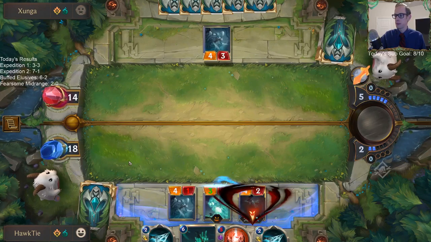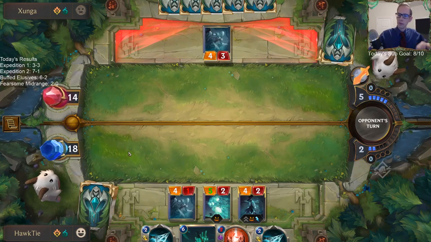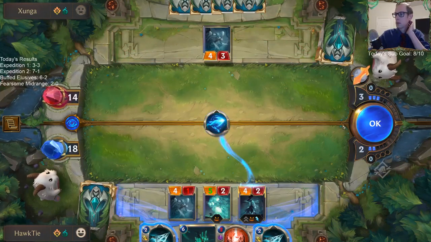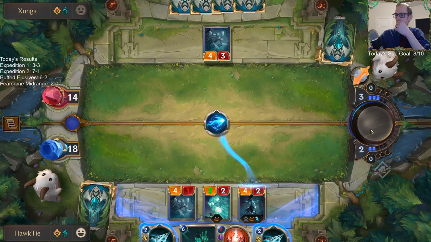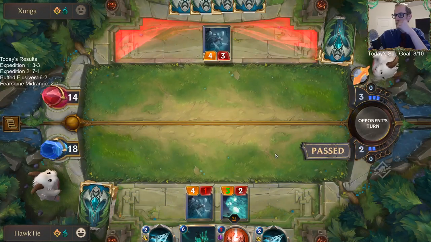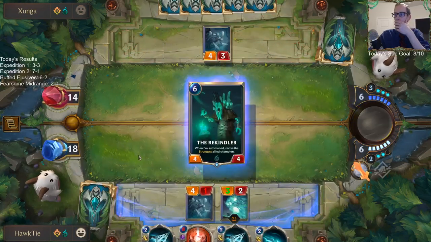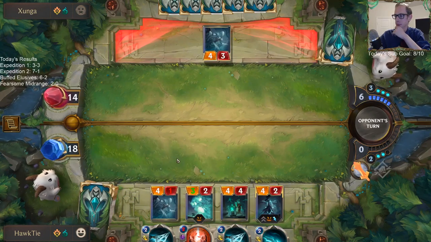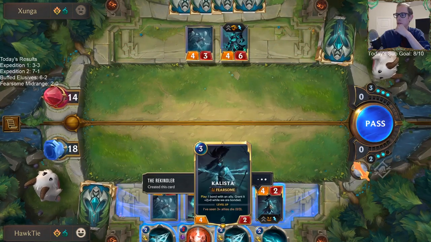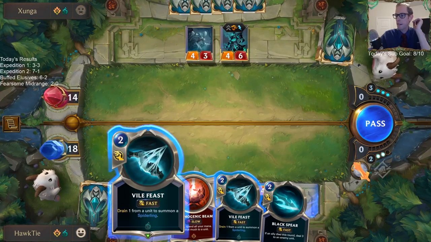It makes sense to play that, because even though they have the removal for it, I get to play the Rekindler and bring it back. They need a champion to be dead. Oh, right, but then it doesn't bond. Right, it doesn't bond. So I should have just gone to attacks.